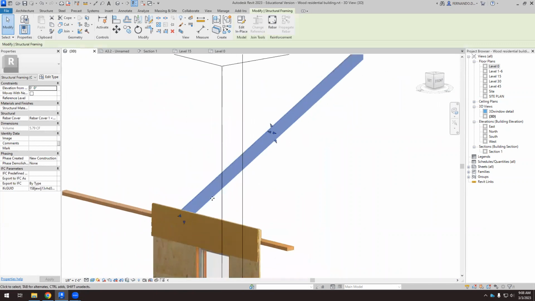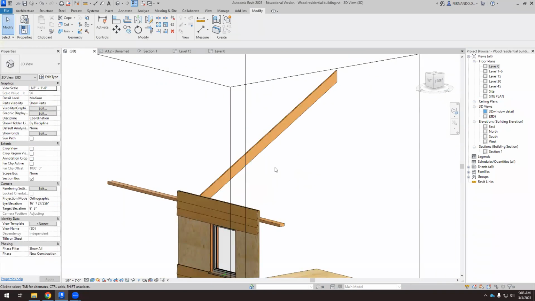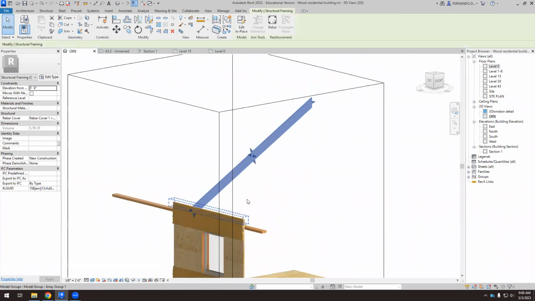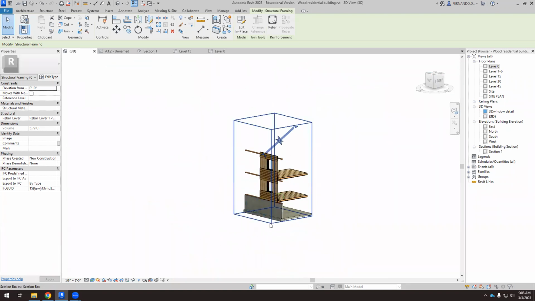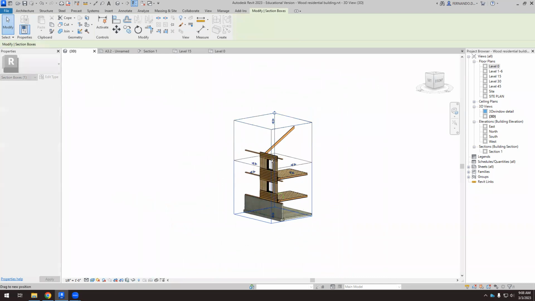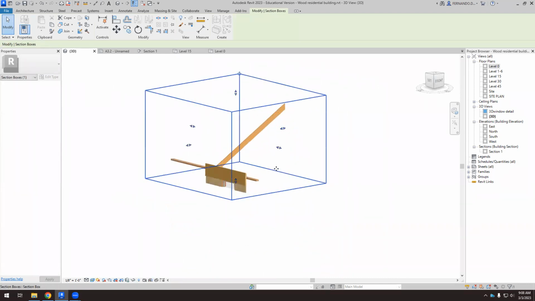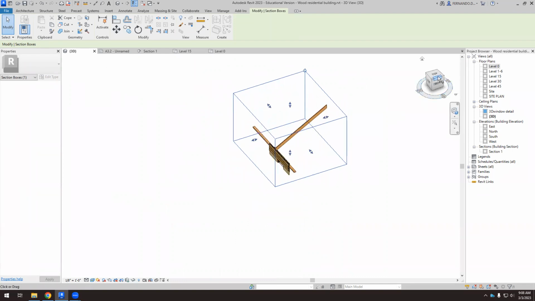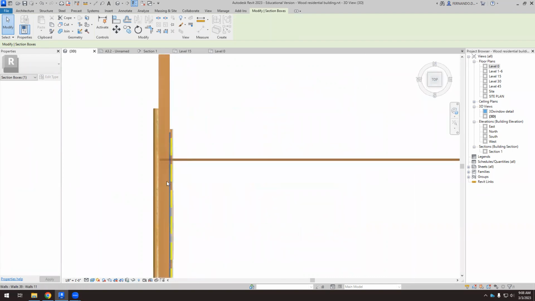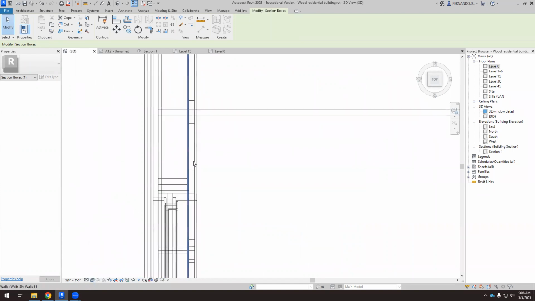Okay, remember that if you copy this element and then you want to make it longer, then you have to do it with each element individually. So make sure that you have the right material, the right shape, the right length, and then we can start copying these elements. Okay. So let's go to the front view. I'm going to use the section box because if I do the wireframe, now it will be less confusing.